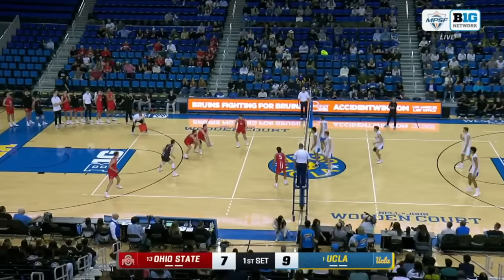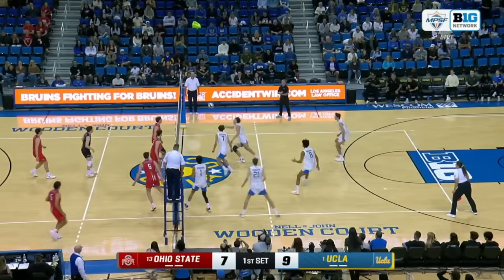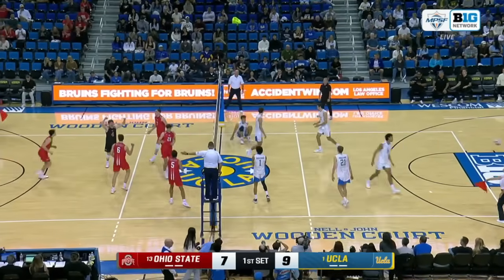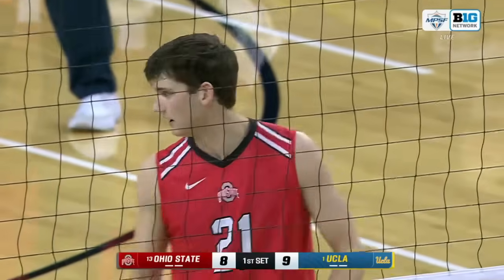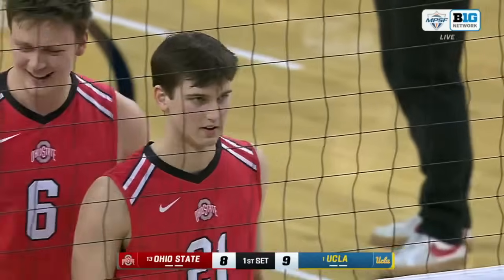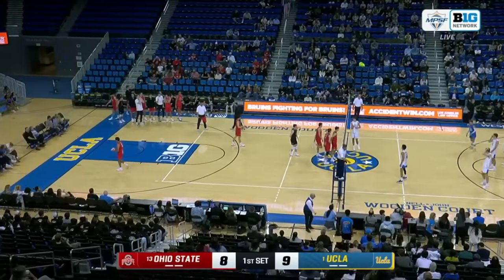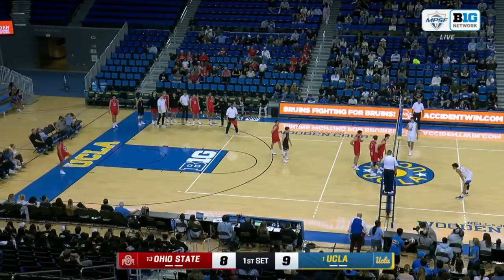Christopher Connolly, the new libero out of Naples, Florida, won a national championship last year as the backup at Long Beach State. Smart play by Wetzel. Just great ball management, high court IQ, that ball well in front of the 10-foot line. Wetzel could not attack, so instead he just tosses that into an open floor area in position 2. That's going to be the right front corner of the court.